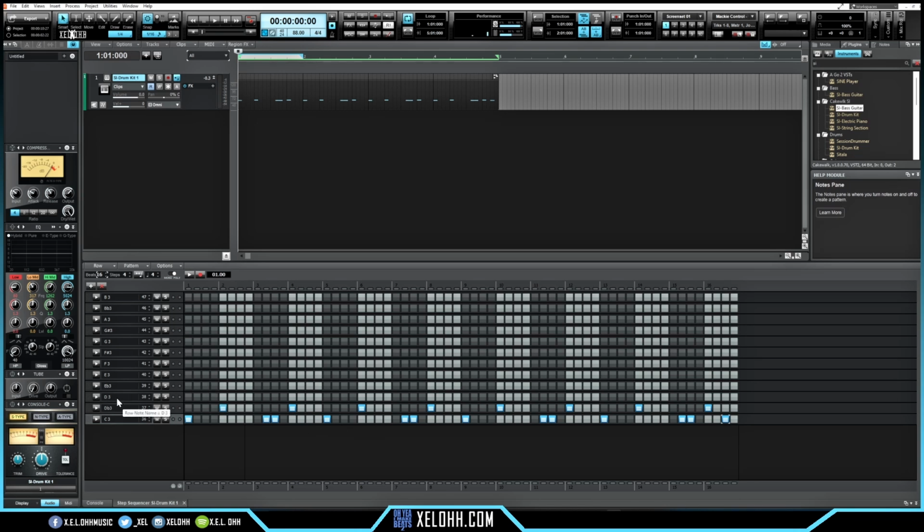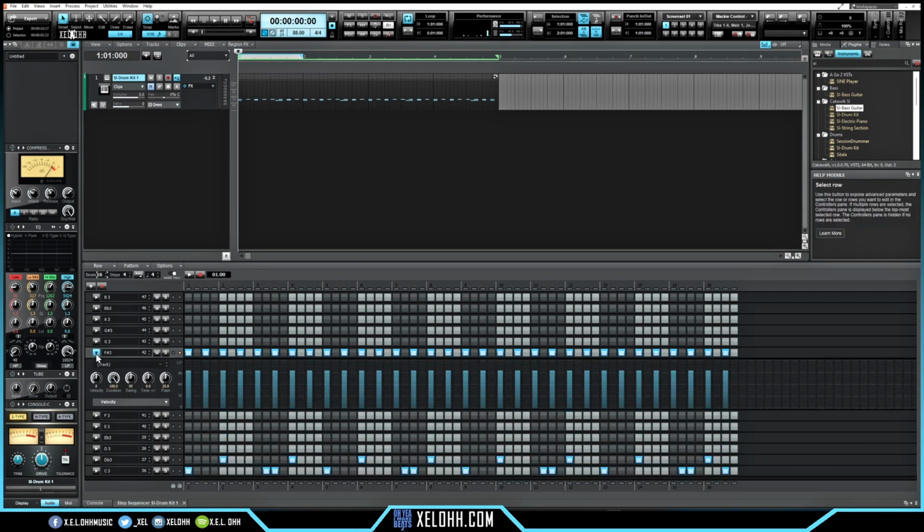So now we just need to find a hi-hat, and here is our hi-hat. So what I want to do is right click on here, and I'm going to do fill every 2 steps. So you have an option to fill every 2 steps right here, which is really cool. And then I want to actually change some of the velocities on here. So I'm just going to click and then drag across to give my velocity some different changes for the hi-hats, right? So now I have some random velocities for my hi-hats.